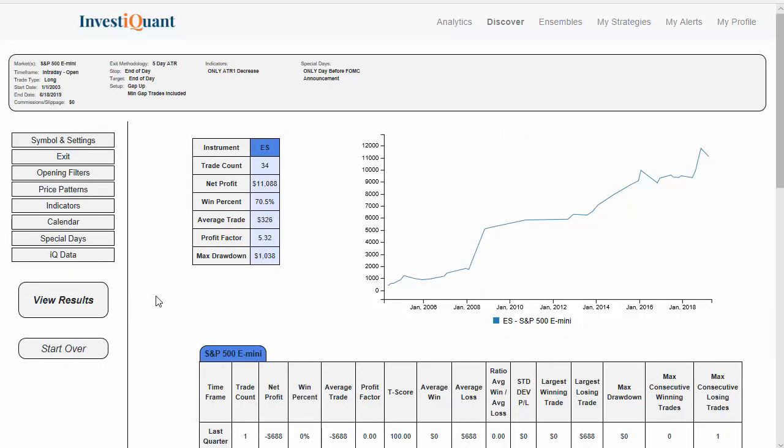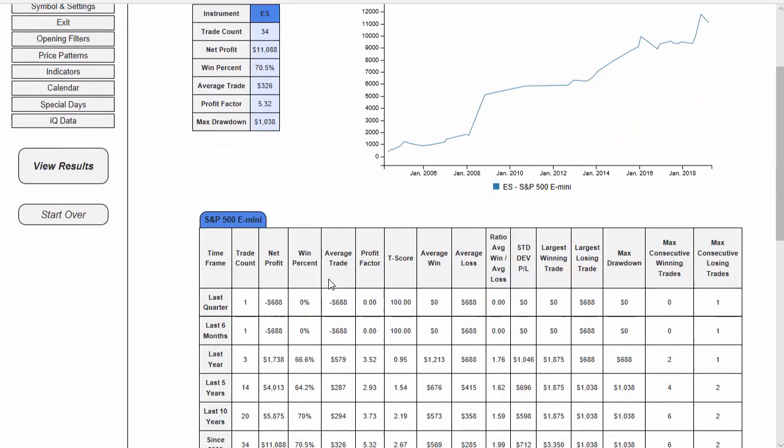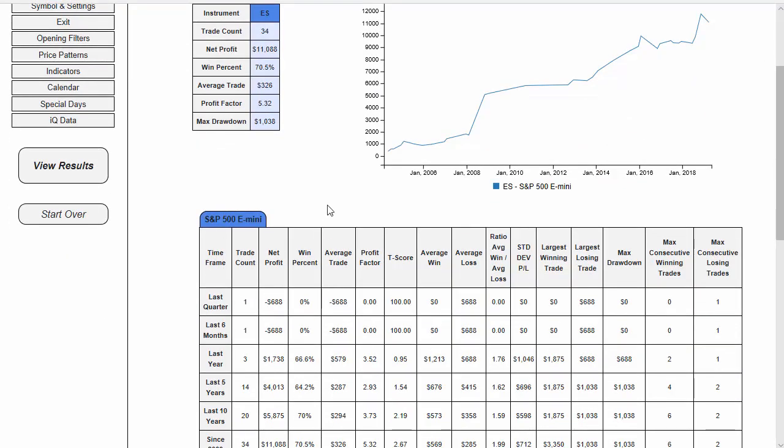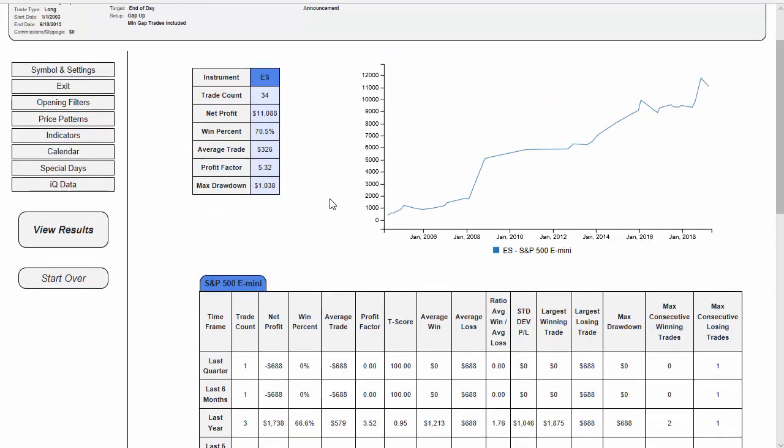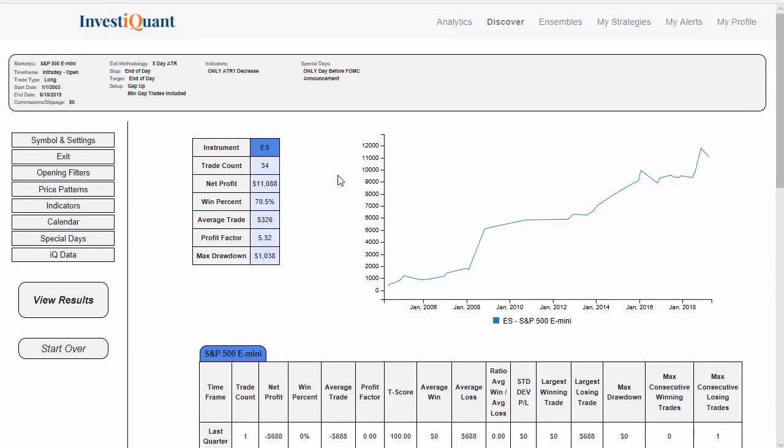And it looks pretty good. Trade count now 34. We were roughly 60, I believe, without the ATR being added to this study. Win rate does go up a little bit. I think it was 60%. Now we're at 70.5. Looking pretty good though. Bias definitely holding up and improving a little bit with the range compression idea added to it. So this is in play for today. This is no stop, no target.